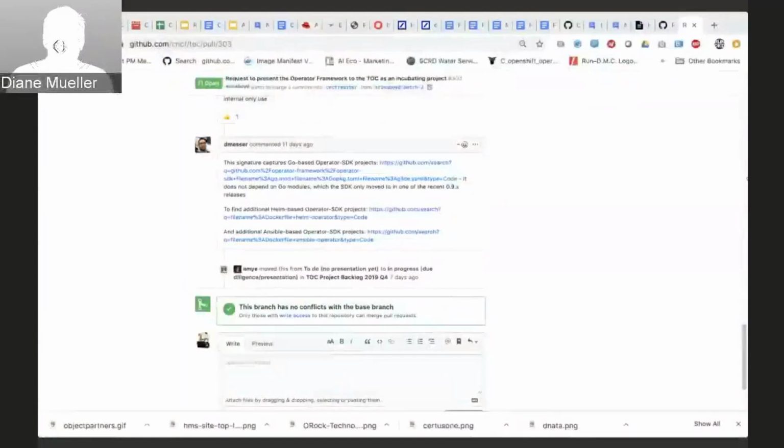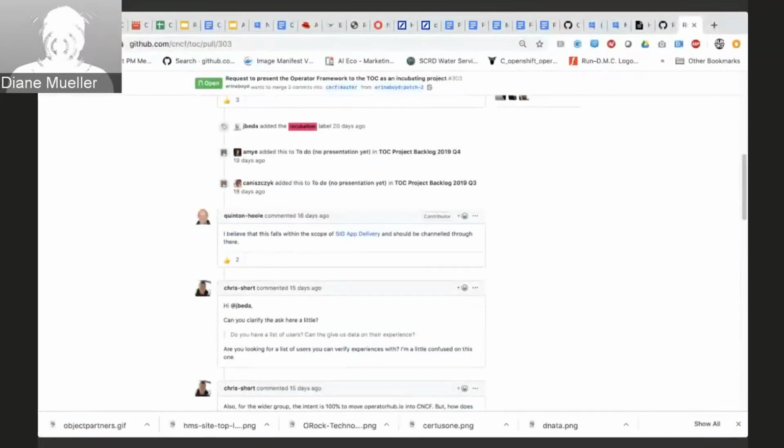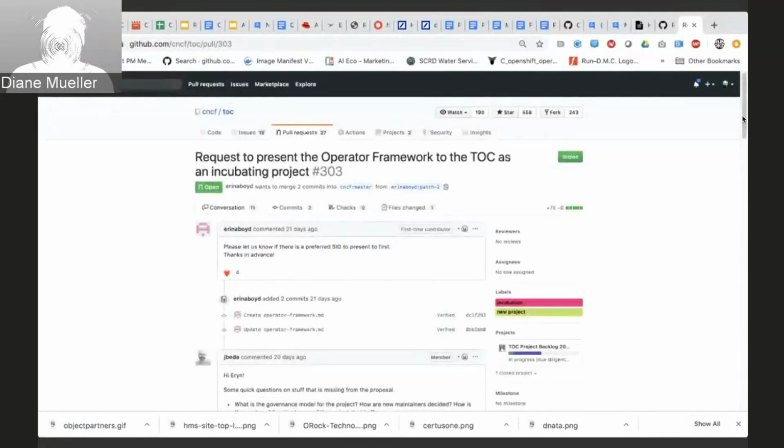So if you take a look here, you will see the request. And we are requesting incubation status. We think we have enough people, obviously, on this call. There's 30 folks and another group of people that aren't here who already have operators and Operator Hub, and a lot of people using operators in-house at their enterprises, and we are heavily committed to it under the hood at OpenShift. So we think there's enough gravity of community here already to be considered for incubation.